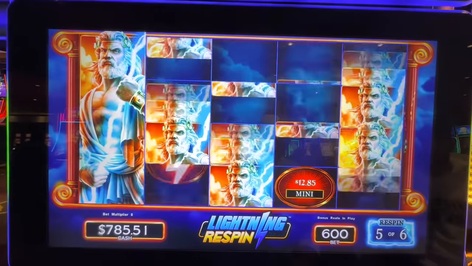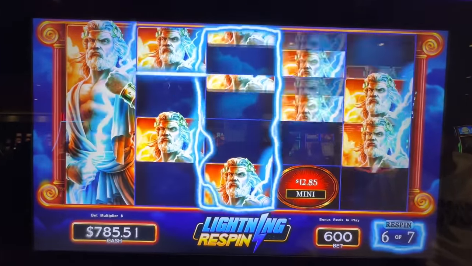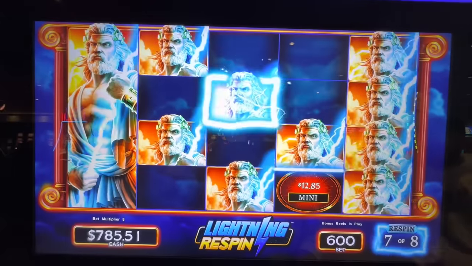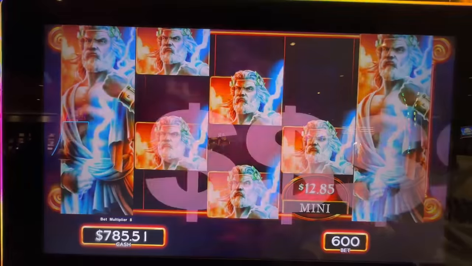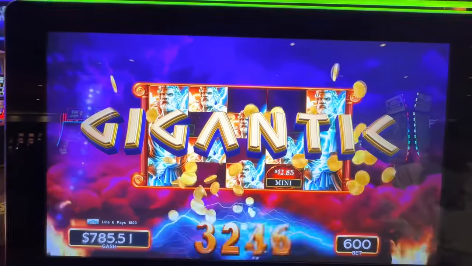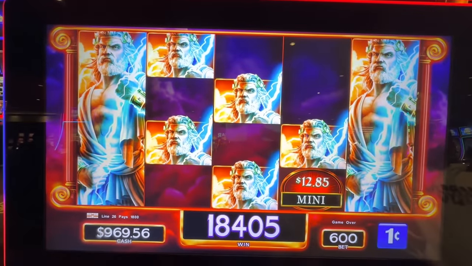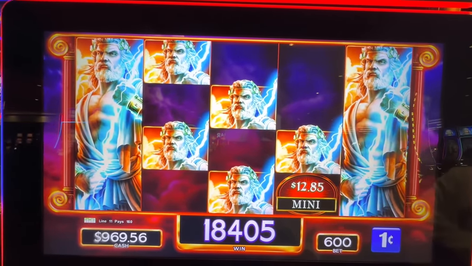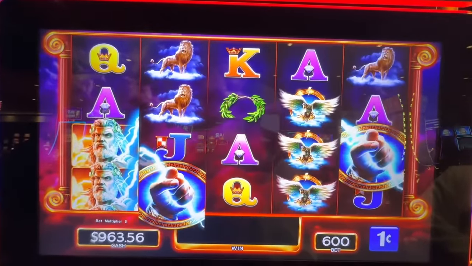Okay, we're living. Get him. Oh no, we're okay. Nice. Gigantic! 171, let's go! 184, even better! Wow! Let's go! This is just crazy! We're almost at 1,000! Oh my god! Start with 300!